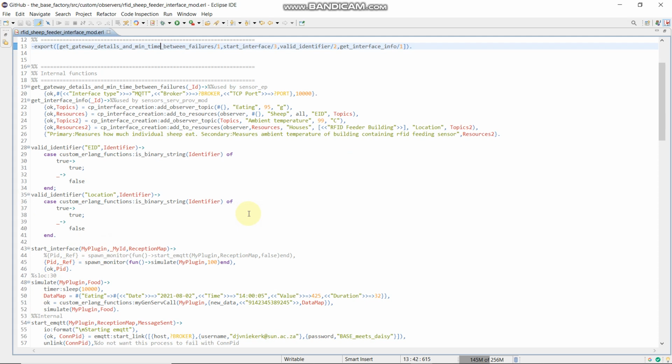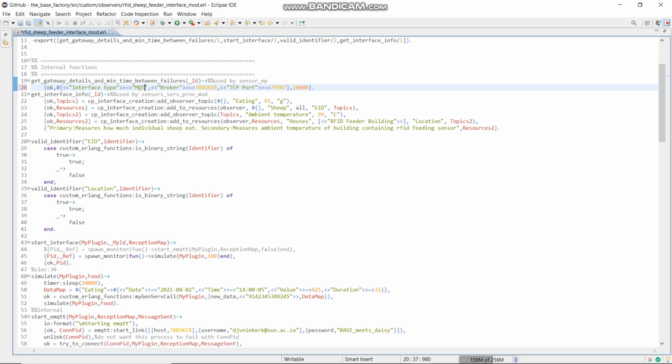So again, as with the previous video for the non-interface holons, I highly suggest that you just copy this module and then edit as required. So for example, you might not be using MQTT, you might have some HTTP server or Bluetooth or whatever. That's just details. These details don't influence if this thing works or not. It's just information about the holon. All of this is just information.